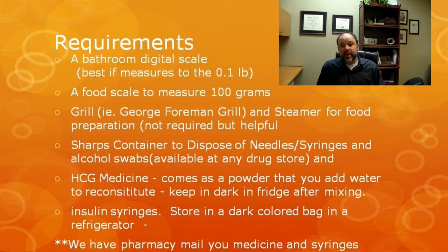You are going to need to get a food scale, one that will weigh out your protein portions, because we need to measure those out every day. You can get a nice digital one, but an analog little dial one works just as well. So either one will work. Digital's nicer, but whatever you can have access to. You can find them at Bed Bath & Beyond, which is often where I recommend people go, but you can find them at Target, Walmart, places like that.